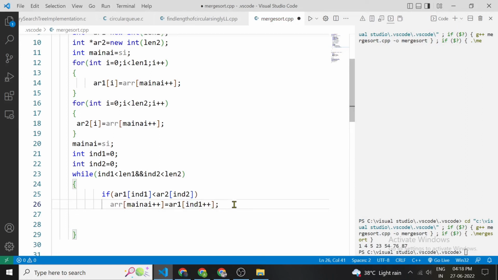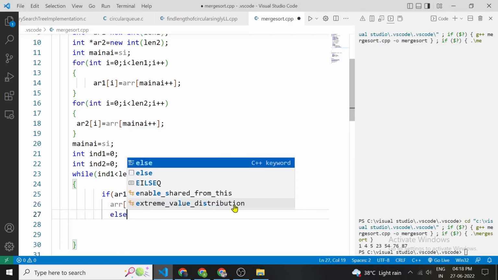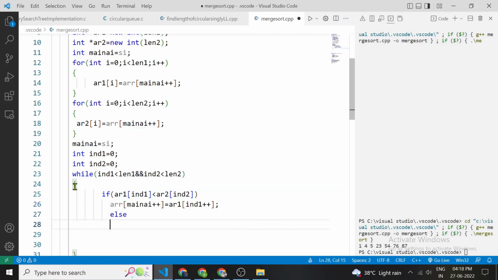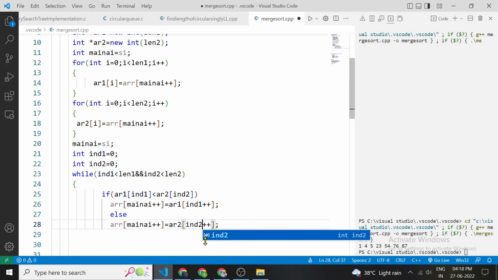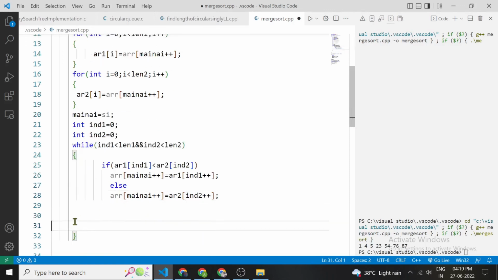If it is not the case, then we will simply put the second array's element and increase the counter in the main array. If both the arrays are of dissimilar lengths, then we have to check if they are not empty.